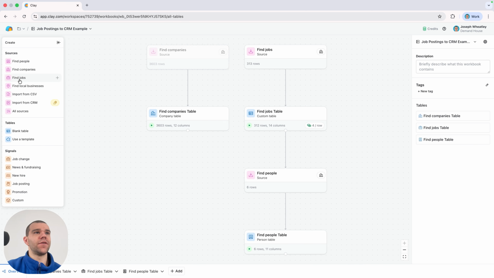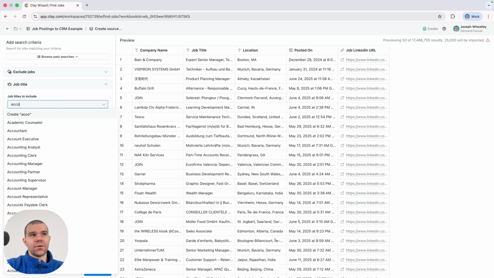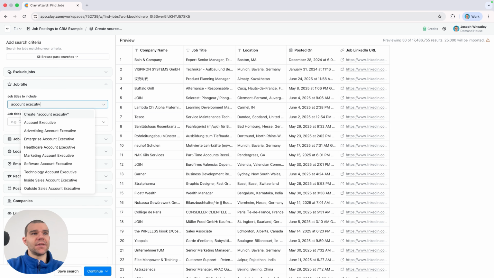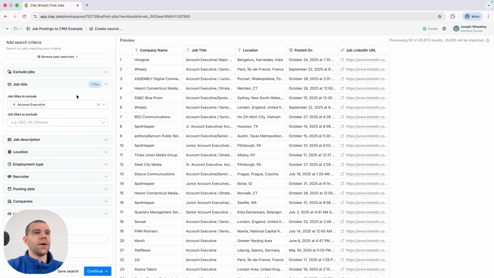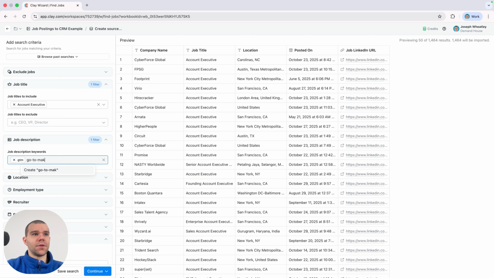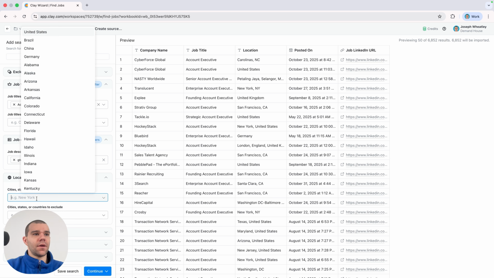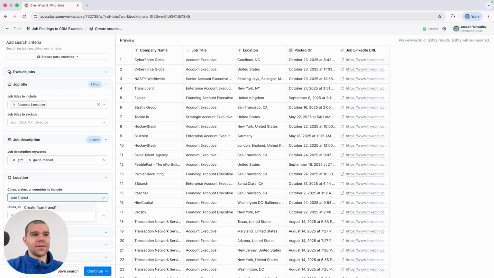So we can head over to find jobs. We want to look at job titles such as account executive. Here we go. We want to look for keywords such as GTM and go to market. And we want to look at San Francisco.